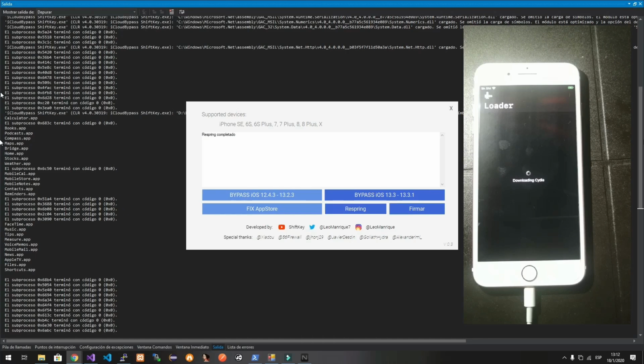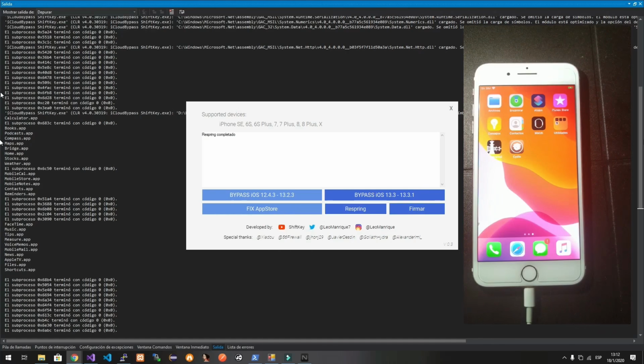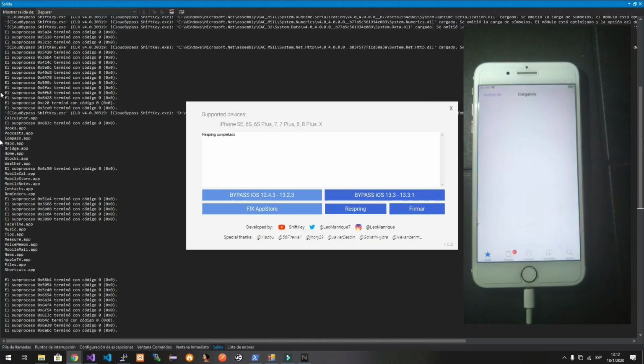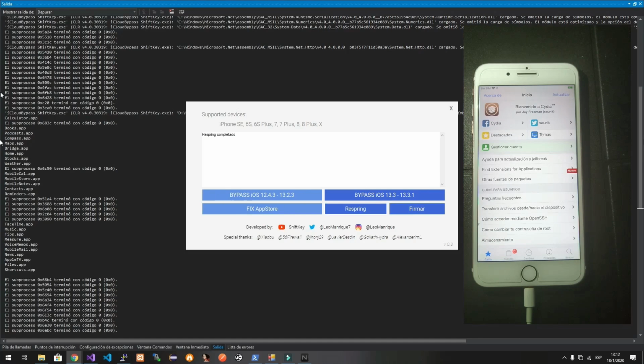This depends a little on your internet connection. Okay, once it finishes, you have to go to Cydia and wait until it loads all the files.